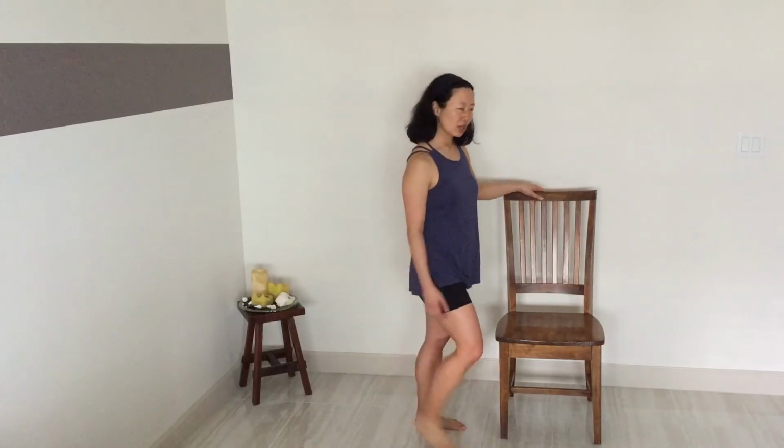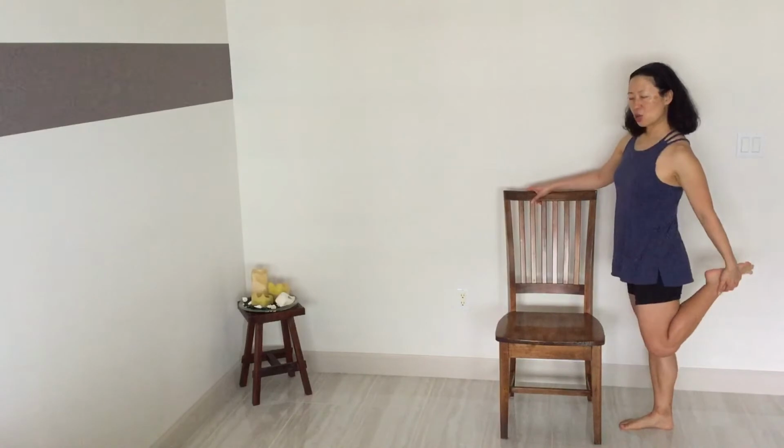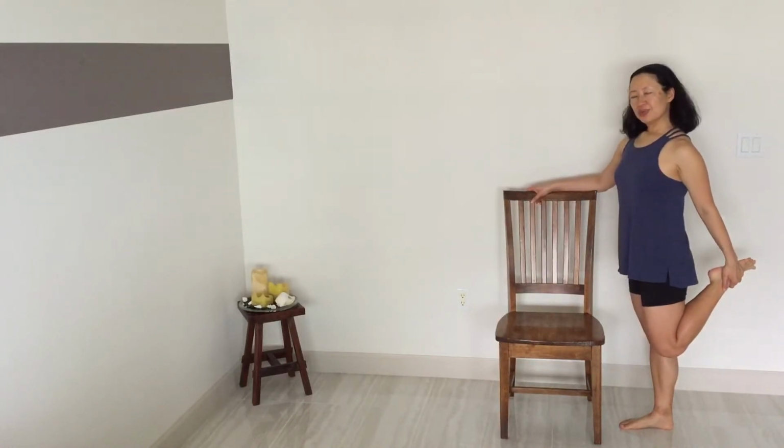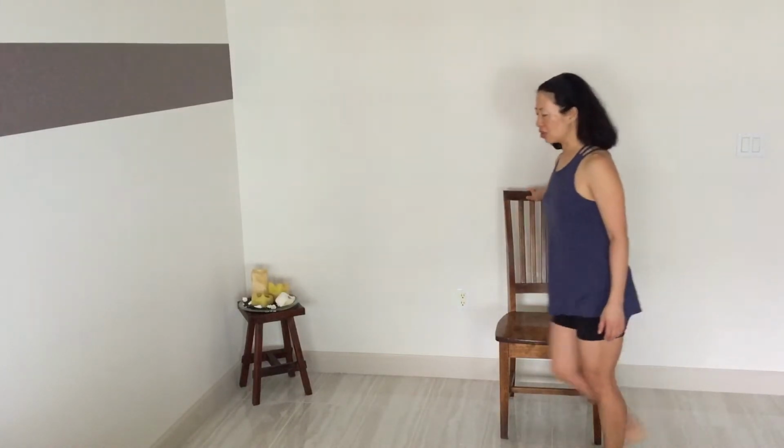I'm going to come around to the other side of the chair so that I can stretch my other side, other quad. Keeping that breathing going. Nice deep breath. Don't hold your breath. Nice job. I'm going to come around back to the other side.